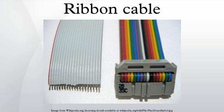Ribbon cables are usually specified by two numbers: the spacing or pitch of the conductors, and the number of conductors or ways. A spacing of 0.05 inch is the most usual, allowing for a two-row connector with a pin spacing of 0.1 inch. These types are used for many types of equipment, in particular for interconnections within an enclosure. For personal computers, this size is used today in floppy disk drive cables and older or custom parallel ATA cables.